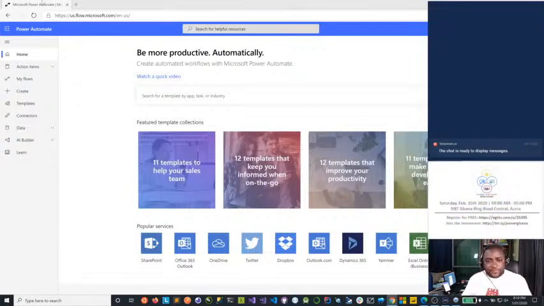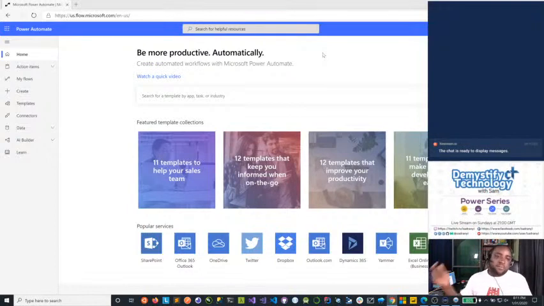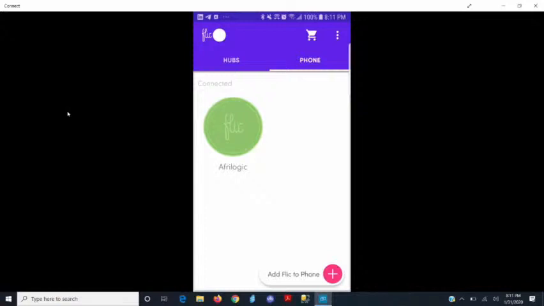And then we can build on a trigger and then create some crazy stuff. So first of all, let's go to our Flic app on the phone. Let's set it up, and then we will come back to Automate and then create that. All right, so it knows how to deal and connect with it. So let's go ahead. I'm going to switch to the Flic app. Sorry if you don't see my face, but we'll try to make this work.